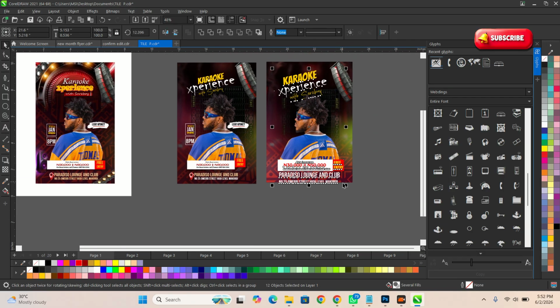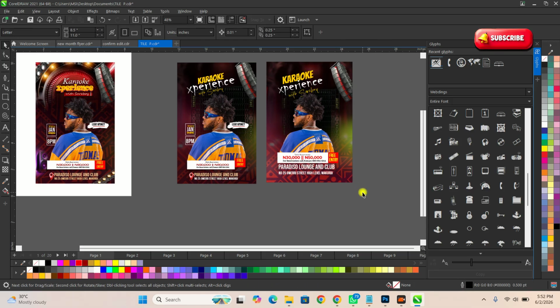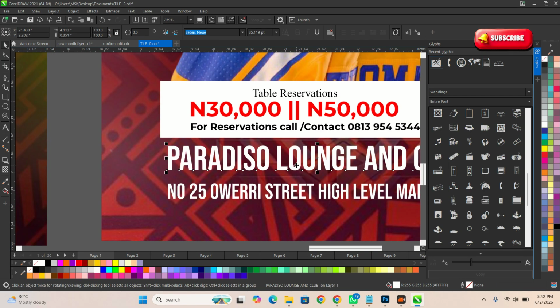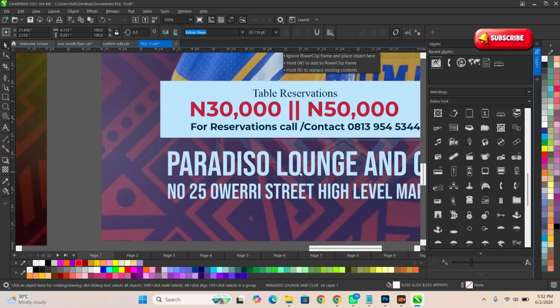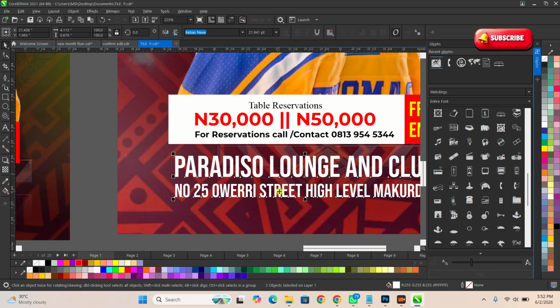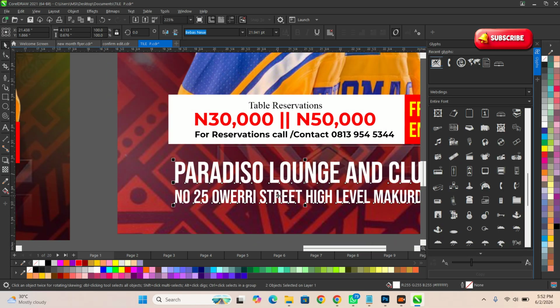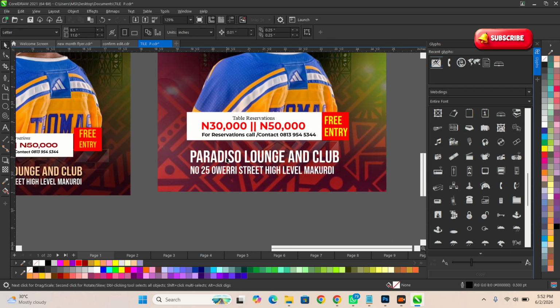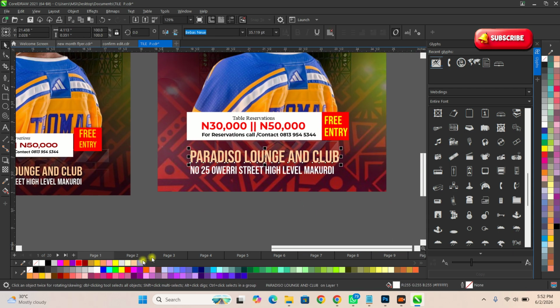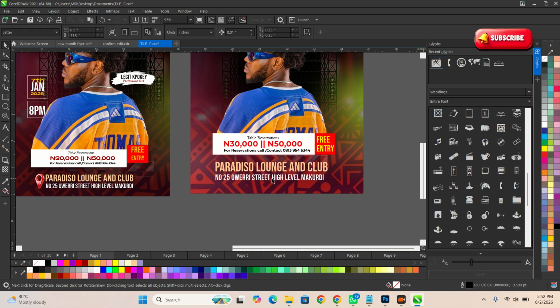You can now select all so that it will best fit. So let's adjust. So that's it. You select this. That's the color I used there.